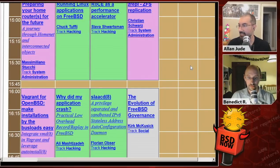As the command line matured, it grew, say, the option to set more than one property at once. There's a performance improvement in doing multiple properties in one go instead of each one separately. But your script has to know whether your version of ZFS supports that or not before it tries to do it. Yeah, right. Or even just figuring out whether the machine on the other side even supports that property.